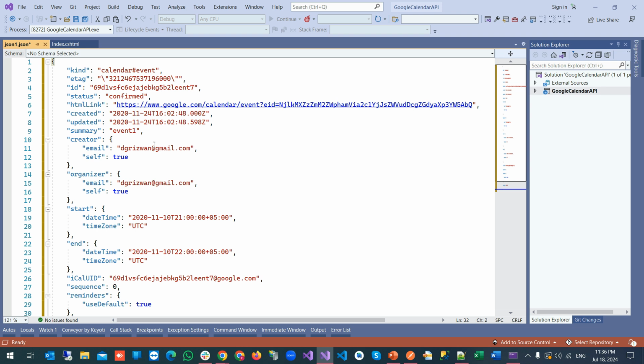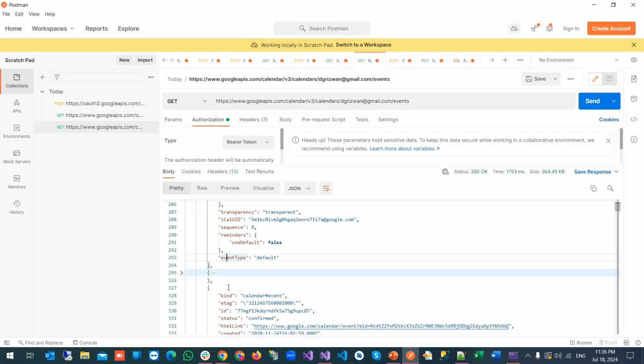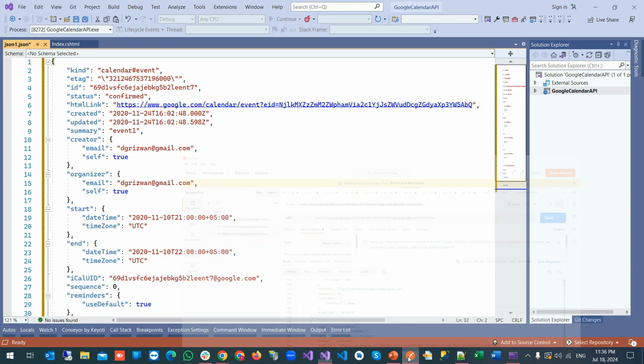So this is what you get when you fetch the event list. You get many events here in your calendar. But let's check the one we have. So these are the properties we will get in the event. Like it will tell us the kind. Now kind means we have an event. I think we have a reminder. These are the two kinds. We also have tasks and many other things, and Keep, but those use the Google Keep API.